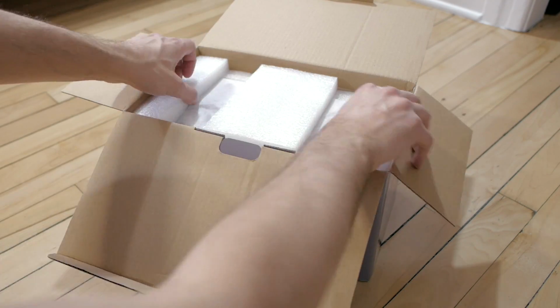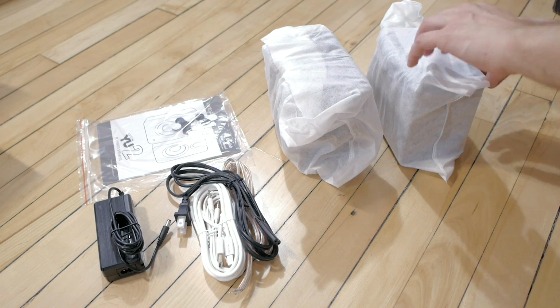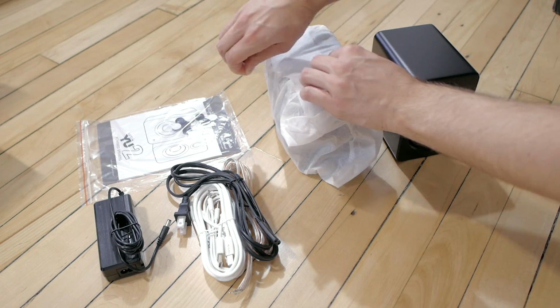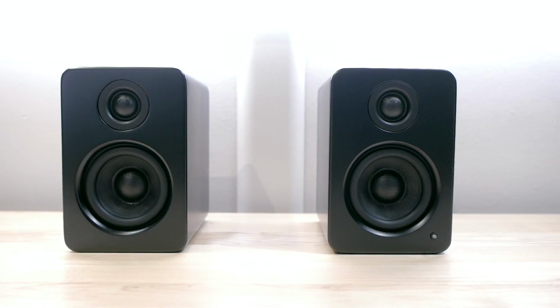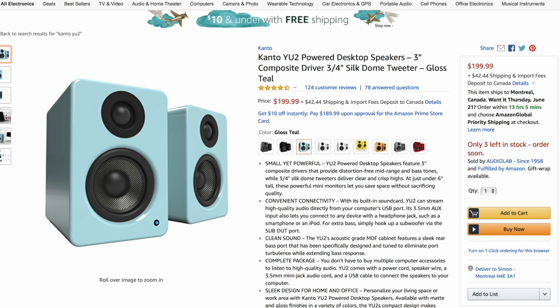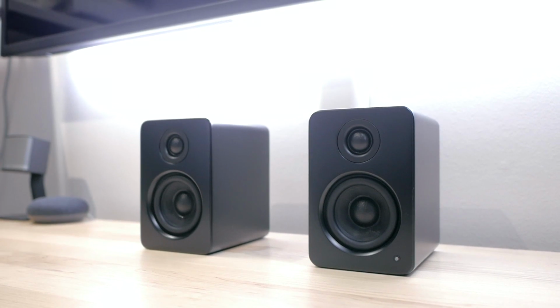These speakers come well packed in their box alongside all the accessories. You get a power supply, a USB cable, speaker wire to connect the speakers together, and an auxiliary cable. As you can tell, I got these speakers in the matte black finish, but Kanto has close to 10 finish options I think, so you can really get a color that will match your setup. And physically, these speakers look real good.